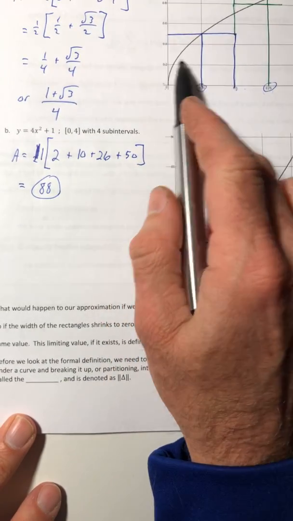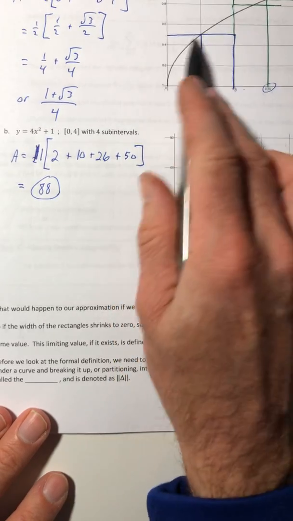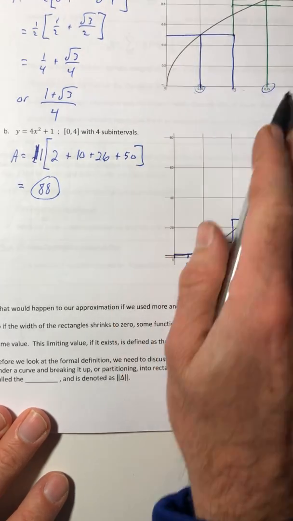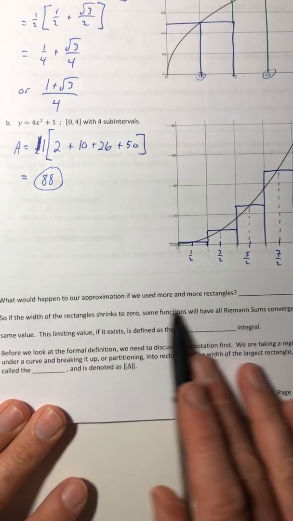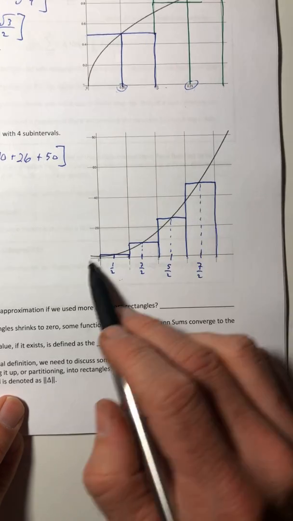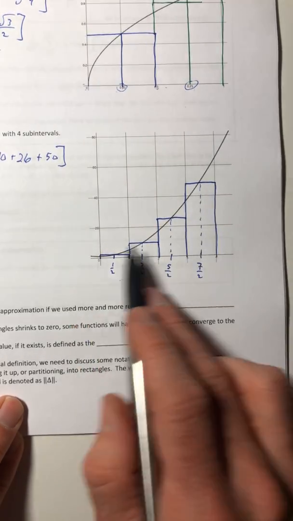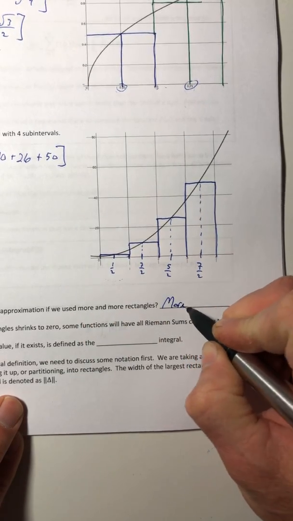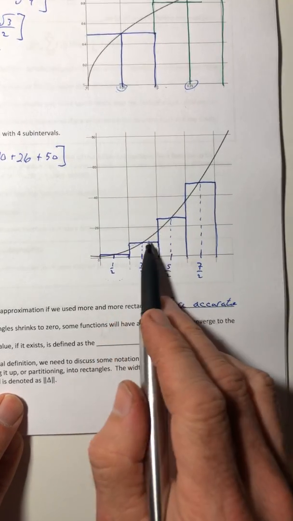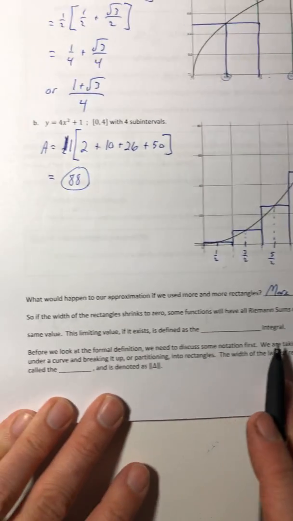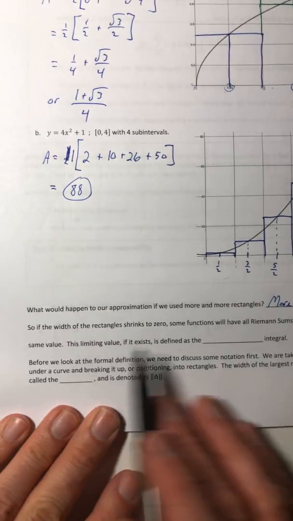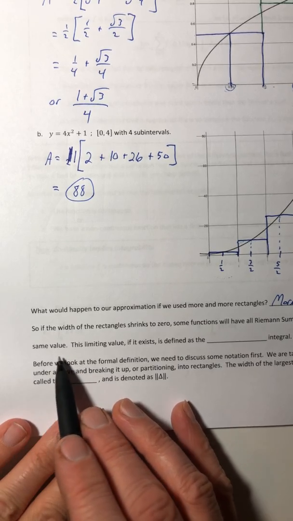All right. So they started working with this and they were like, hey, you know, I can have my rectangles hitting the top, I could hit on the left or the right. I can make them a different width, but it's still an approximation. So what would happen to our approximation if we use more rectangles? So if I smashed like six rectangles in here instead of four or eight or 20 or 50, well, it's going to make it more accurate because there would be less excess and more covered on the inside.